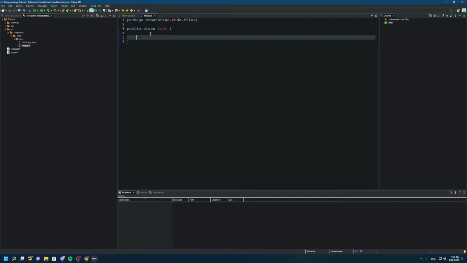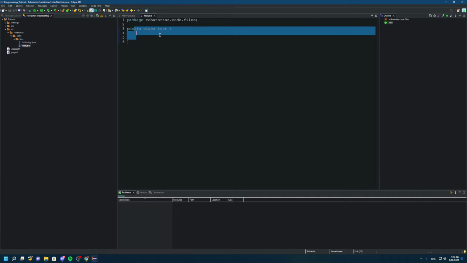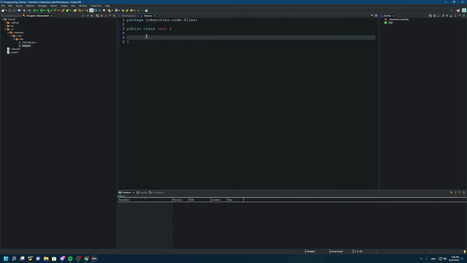So we go to Test. For whatever reason, we want to use MainApp's testInt variable in the Test class. How do we do that? Let me create a quick method here.